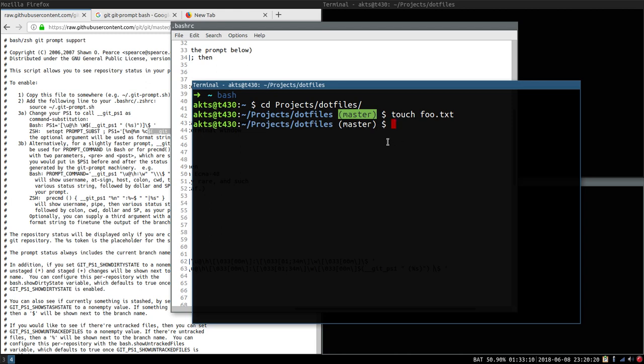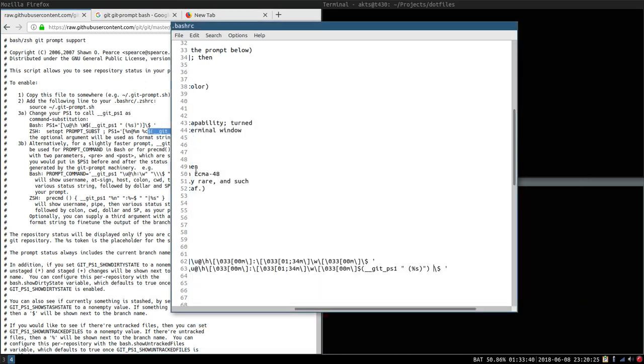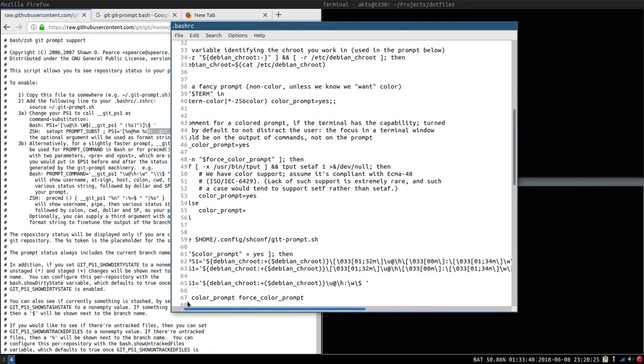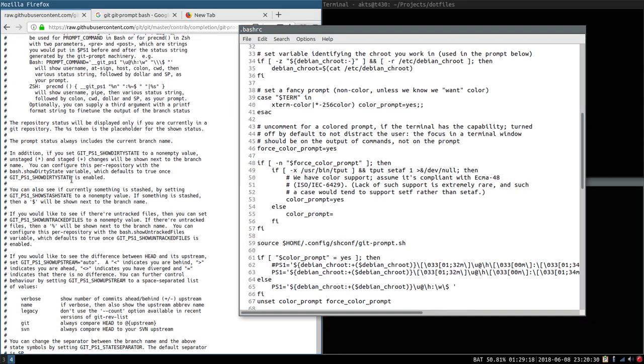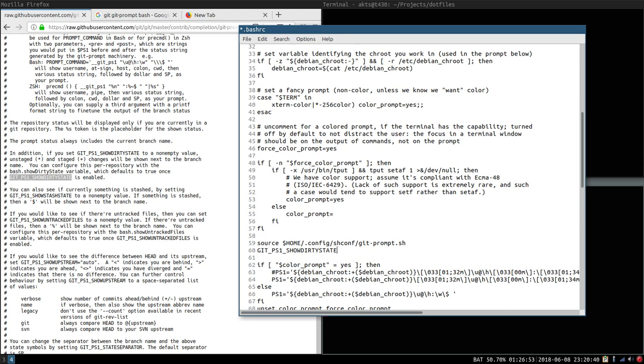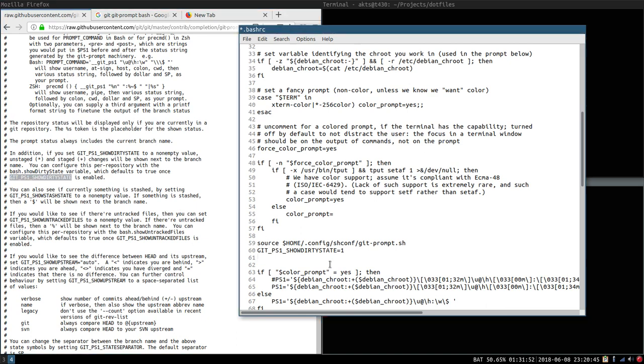We need that too, and a couple of other things. So for that, we're going to go back to our bash RC file and go to a couple of lines below. Copy this, and below the line where we source the git prompt file, set this variable to any value. Just set it, and this will show if our current repository is dirty, meaning does it have any untracked files or things like that. The one other thing that I would do is to copy this and paste, set it to some value.